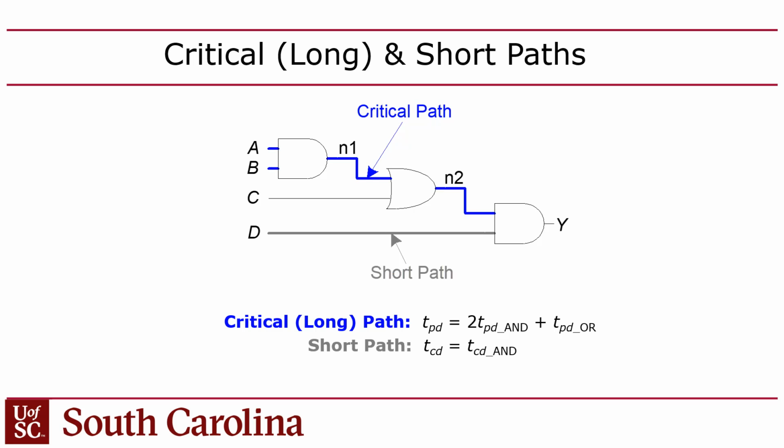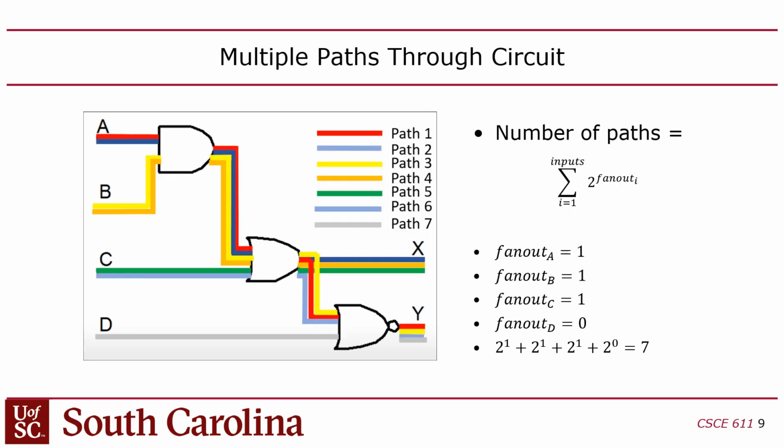But you can have a fan-out where you have an output connected to multiple inputs. So in this case, the output of this gate is fanned out, which means it splits off to the X global output and also to the input to this NOR gate, right? There's only one fan-out because all the other wires are just point-to-point wires. But even with that one fan-out, it gives you 7 possible paths through there, which I've color-coded. There's 7 possible ways to go through that circuit.